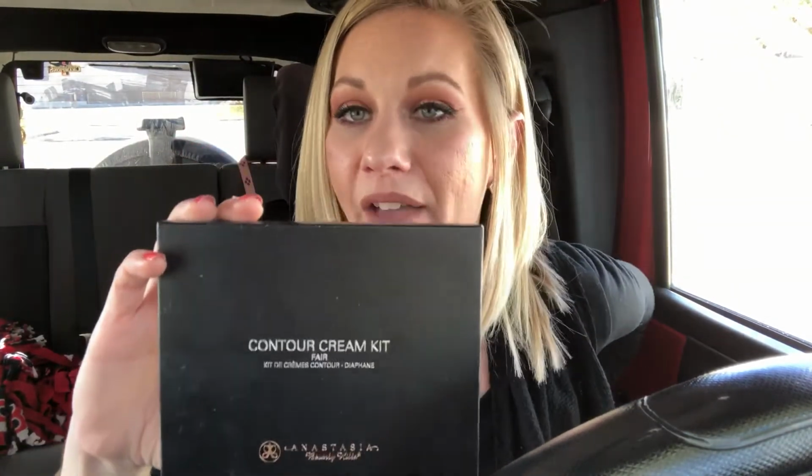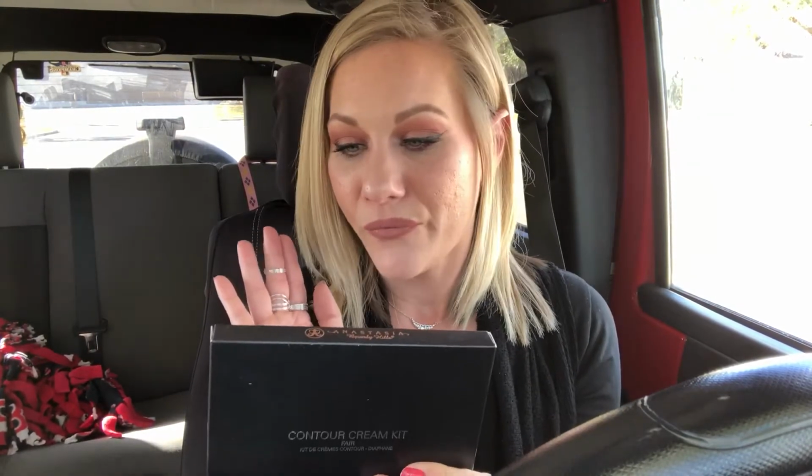And then so we have for contouring, I chose to pull in the Anastasia Cream Contour Kit. I've been using this every day this week to sort of cream contour, which is something that's really new to me, and I've really been enjoying it. Now, when I had oily skin, I was really fearful of cream products on my face. I had tried them in the past and they broke apart on me midway through the day, but I have found that this has stayed put and in place all day long. This blends out really nicely, and I've really enjoyed working with this. So I was excited to pull it in. I've been very excited to use it throughout the week, and next week I'll pull in something else for a cream, but I think I'll be sad to not have it.